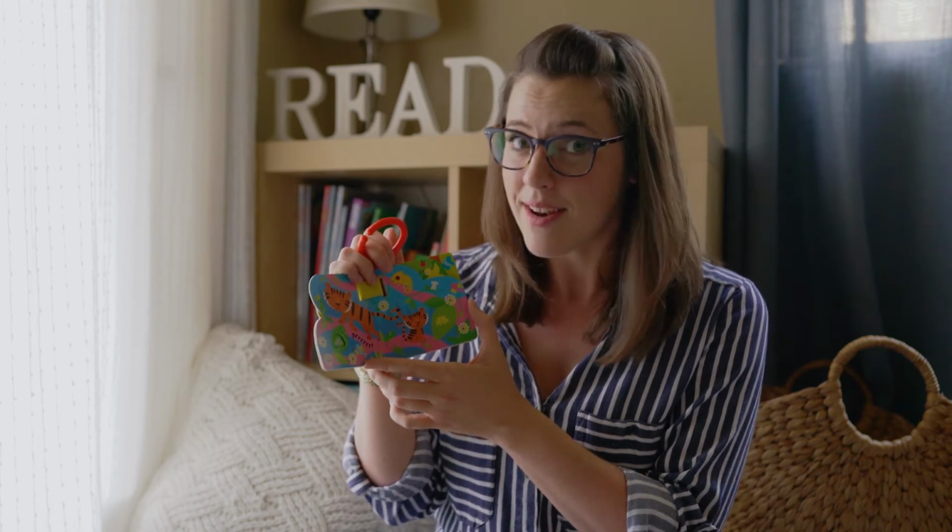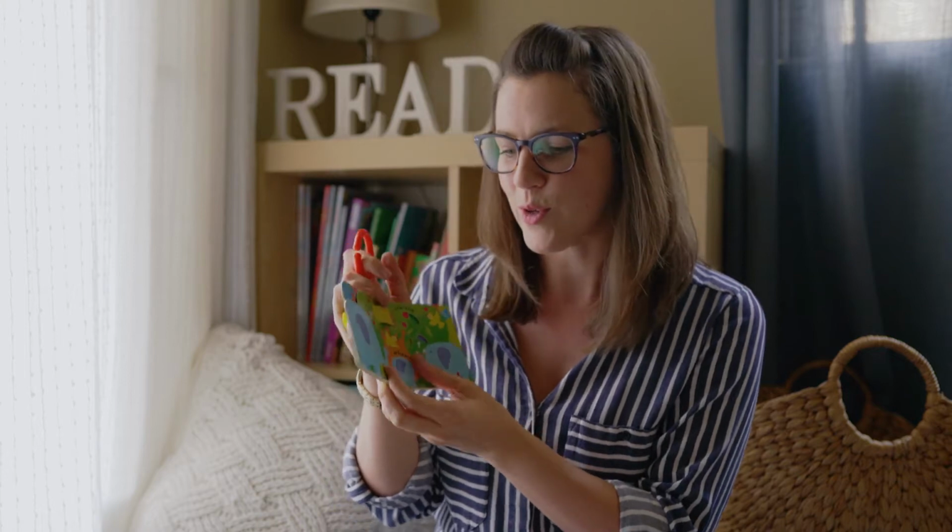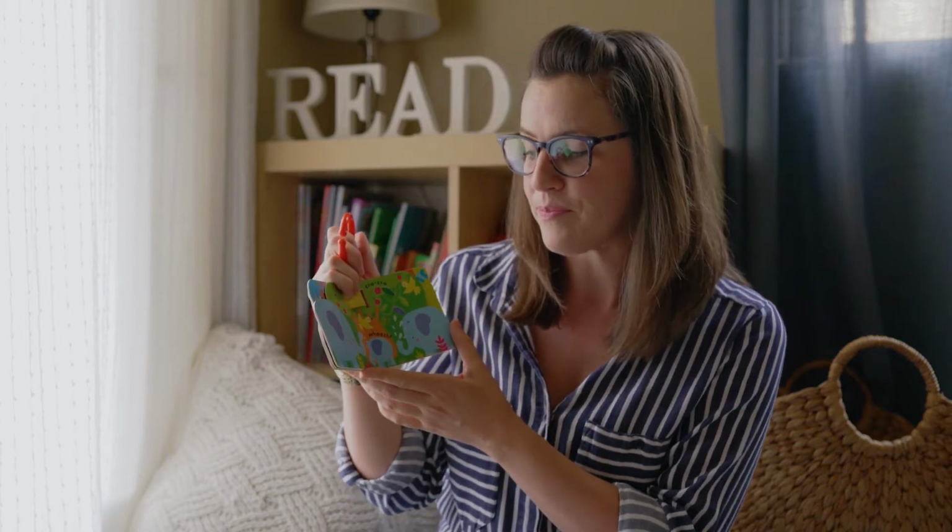And I know that animal names and sounds were definitely some of the first words that our little ones came out with when they started to talk. So you can tell they really took them in. As their sight is developing, they can really distinguish those bright contrast colors and also black and white and patterns. So they're going to really enjoy looking at that.